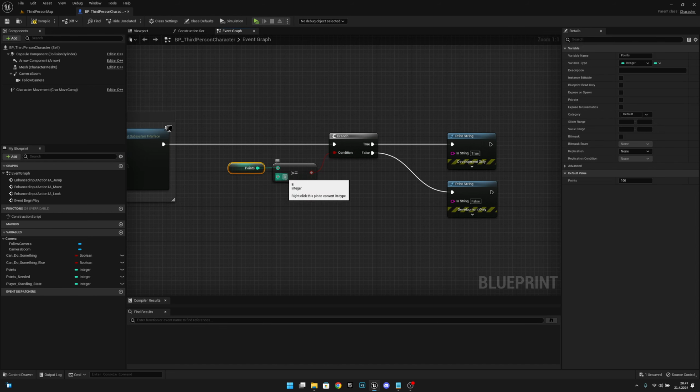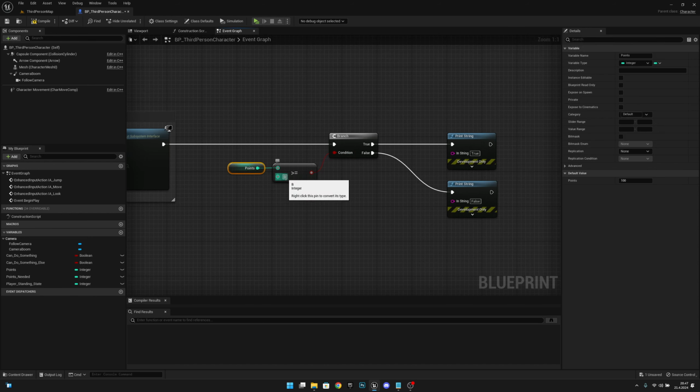Also we can check against a points needed variable, which tells you the price. So let's make points needed 200, and our points are already 200. It is basically the same thing as before, but now you're comparing your variable to your other variable. Because our points are 200 and points needed is 200, it will print true.